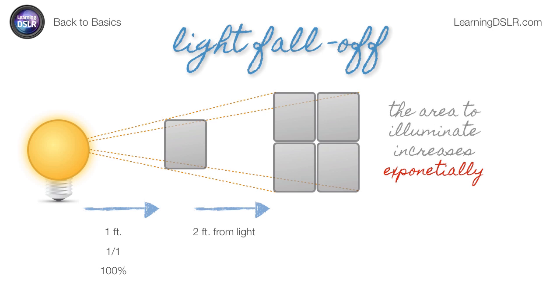If you think about light leaving a small point, it's actually not going in a straight line. It's illuminating like a sphere or a globe around it. And so as it has to illuminate that surface of the globe, picture a sphere around the light growing larger, the surface area is getting exponentially larger. So that 1 point of light, 1 foot away, if you look at it as 1 square, as soon as you get twice as far away from the light, you'll have like 4 times the surface area to illuminate. So the power of the light is actually only a quarter as strong.